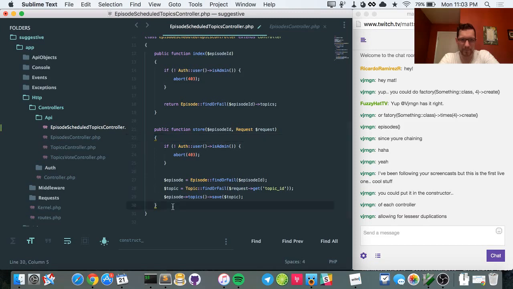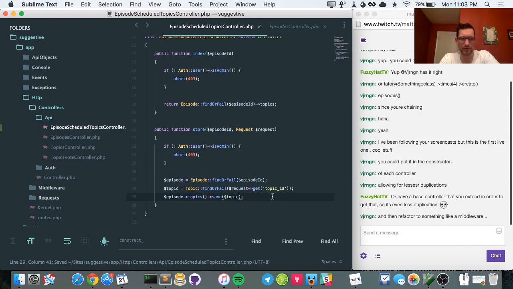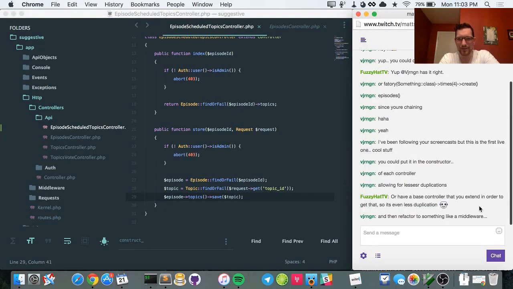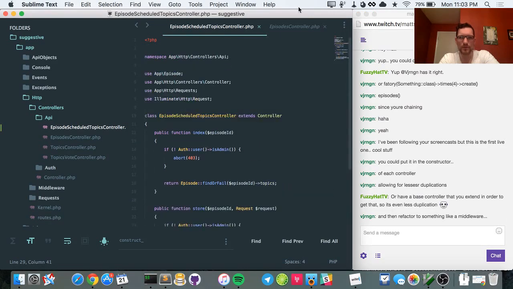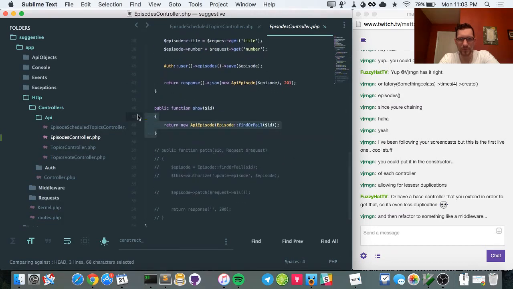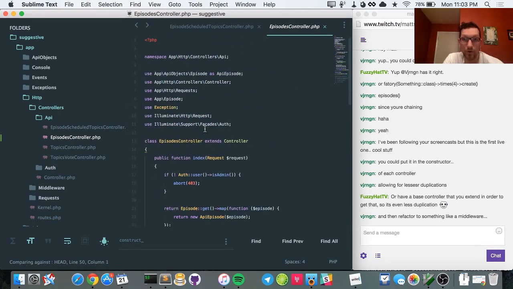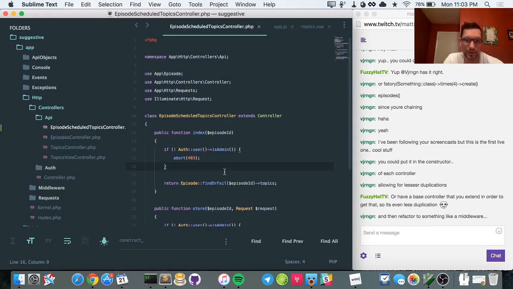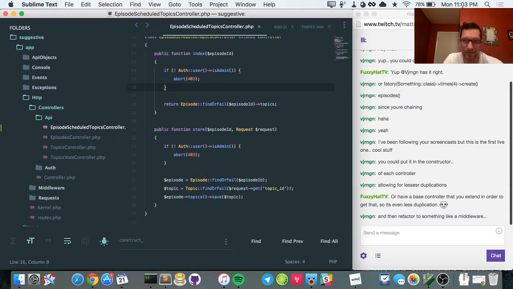Okay. All right, so I don't actually know what should return from here, so let's just see if it works for now. Base controller. Yeah. We wouldn't want a base controller because only certain ones need that admin scoping, and as you can see in episodes, some of them need it, but in the same controller, some of them don't. Eventually it'll be something like a middleware or some kind of access control layer. I just don't want to deal with it right now because it's 3 minutes past when I said I was going to be done. I just want to get this one working.